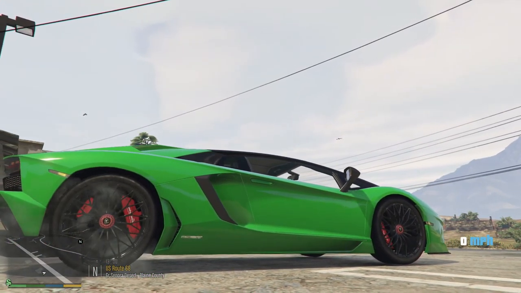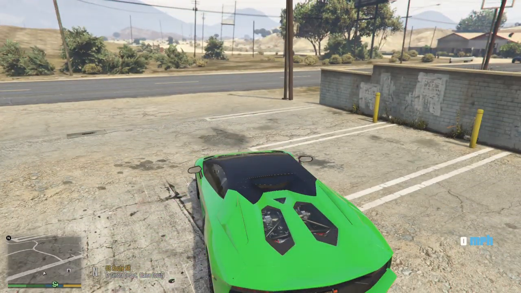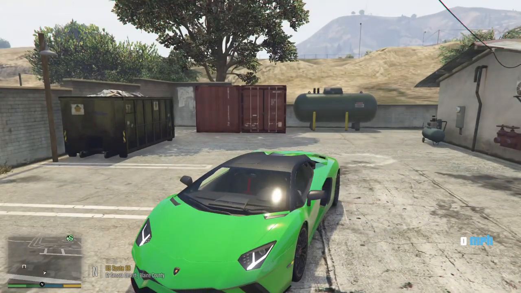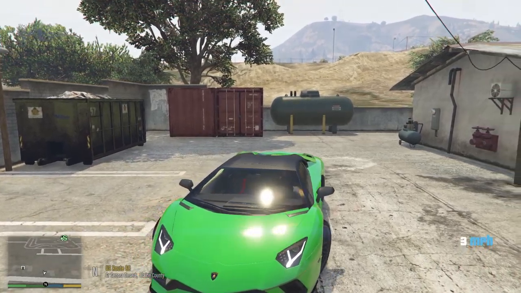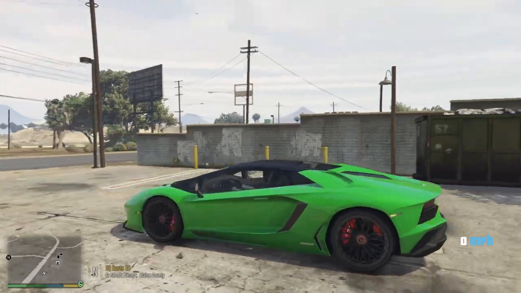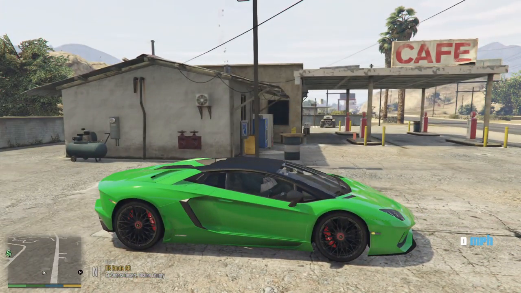This tire is heated up. Yeah, buddy. So 0 to 60 is 3 seconds. 0 to 100, 6.3 seconds. Top speed, 217 miles per hour. So we're going to just get out here and we're just going to flick it around here. And then we're going to let the police see if they can stop us.